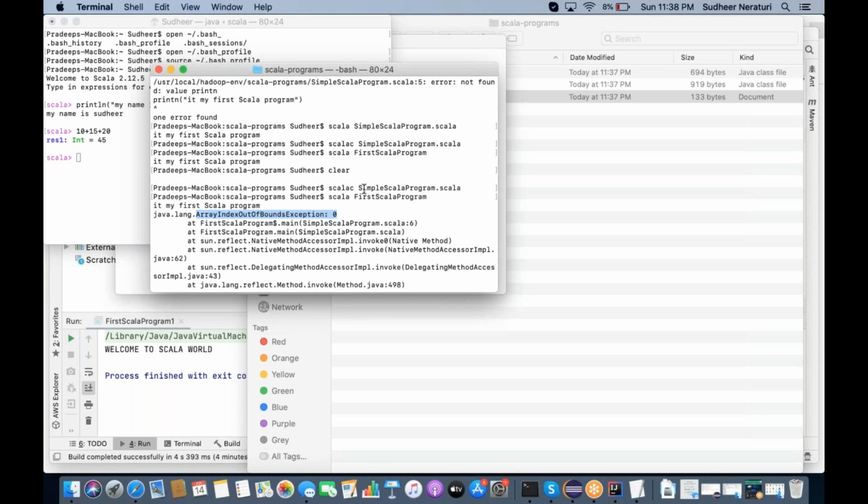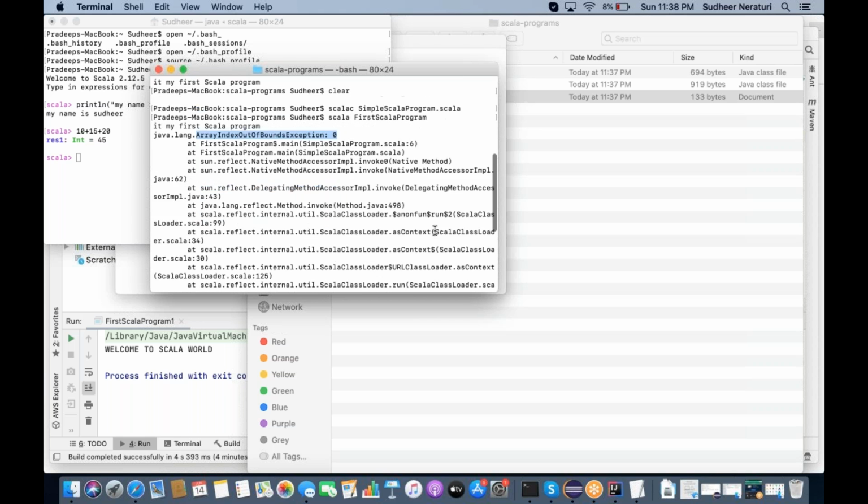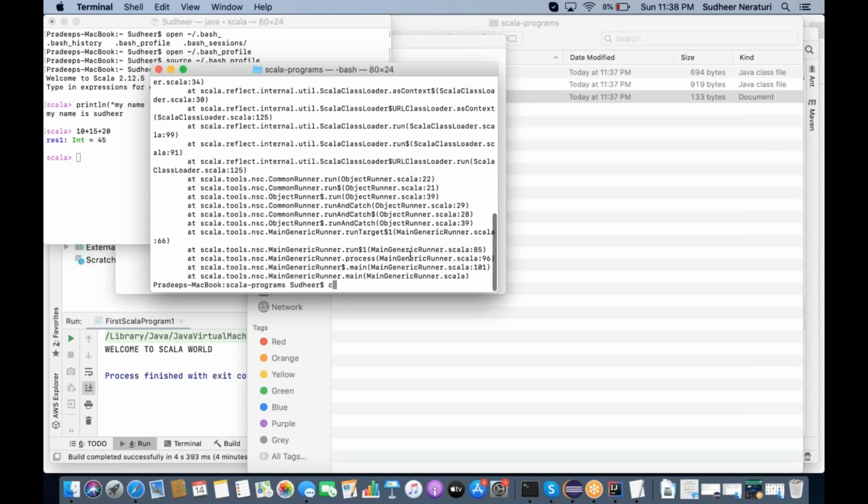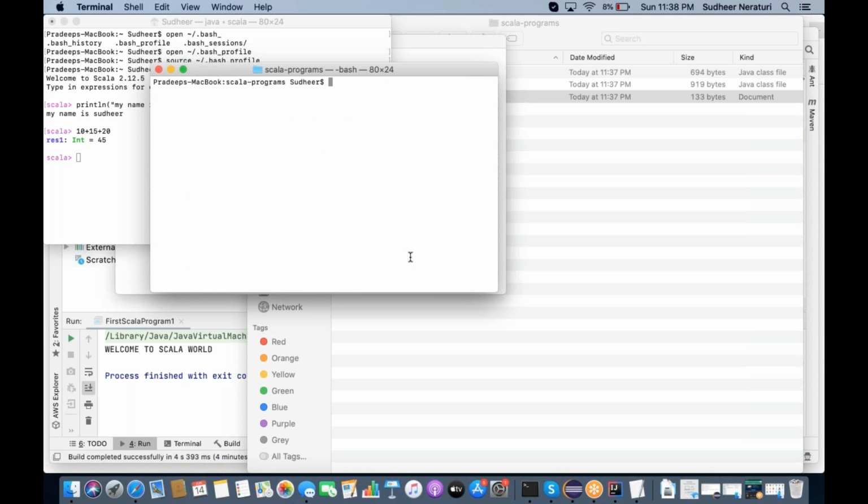So to solve this problem, I can clear the screen. While I'm running my application, I will give the value like this. Look at here, it is successfully executed.